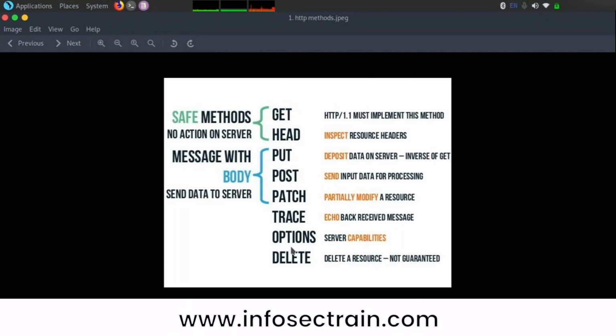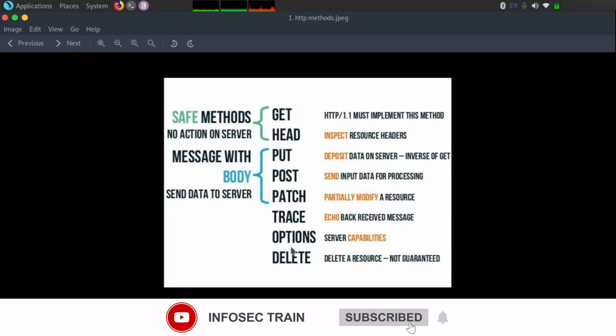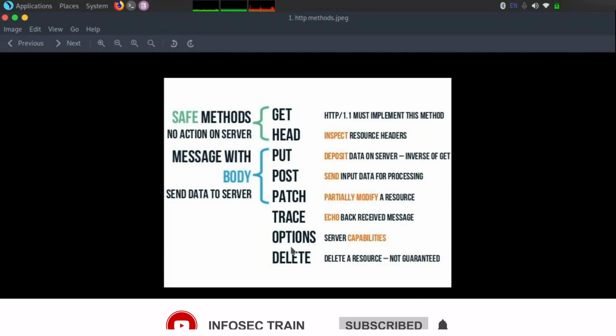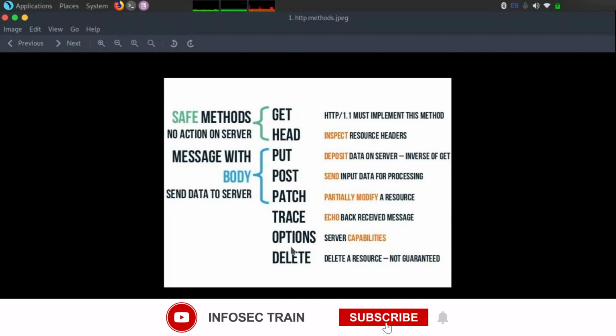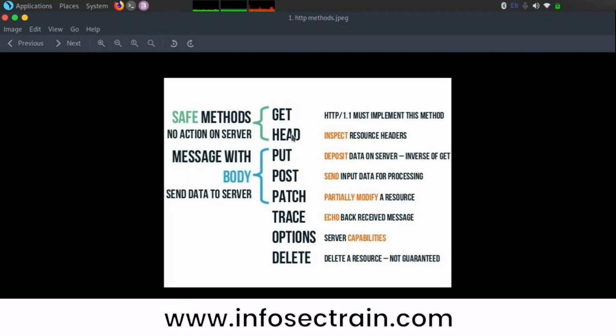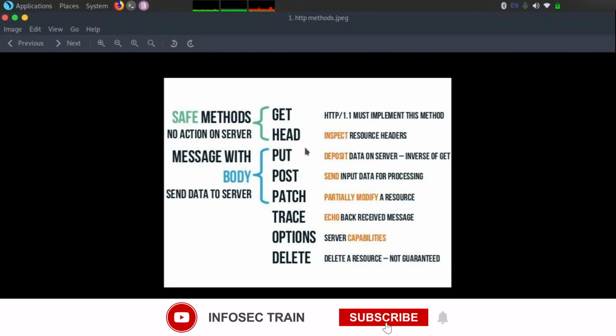If you're giving any data to the application, that will go under the POST method. Like if you are making a sign up, a login, or uploading files, you are giving some input data to the application, so at that time it goes in the POST method. Okay, so HEAD and PATCH, I'll tell you more about in the practical. While seeing the practical, I'll tell you more about these methods also.